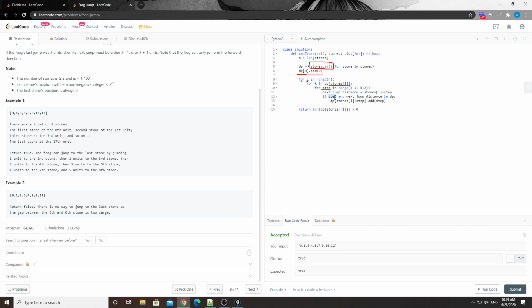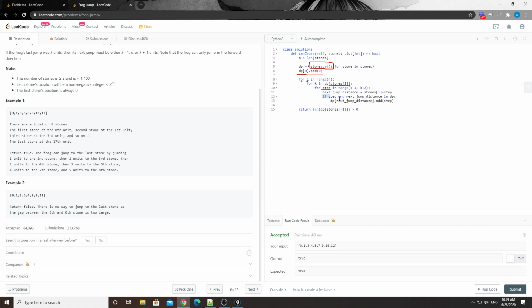First, the jump step has to be greater than 0, otherwise it didn't jump, right? And second, we check if this next jump distance is one of the stones. Then we just simply add this jump step to that stone's set. It could be a duplicate, but since we have a set here, if we add a duplicate step, it doesn't really matter.